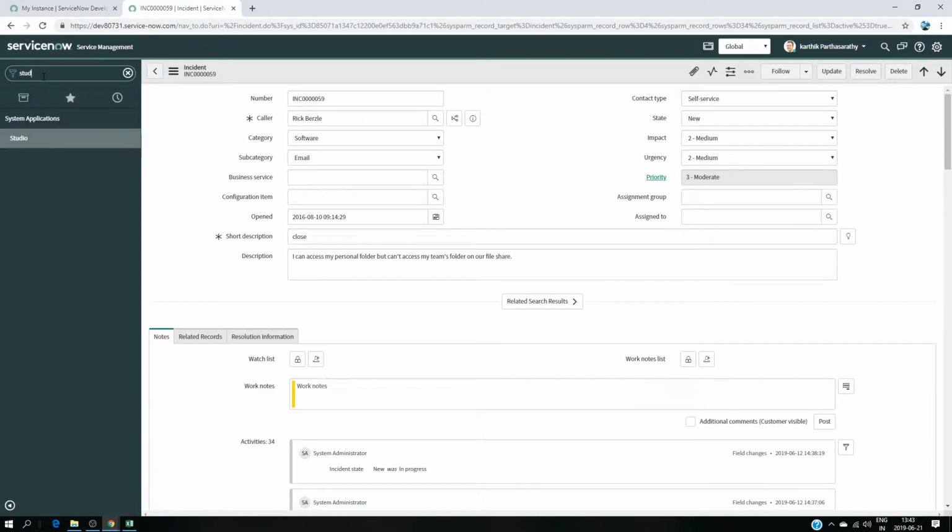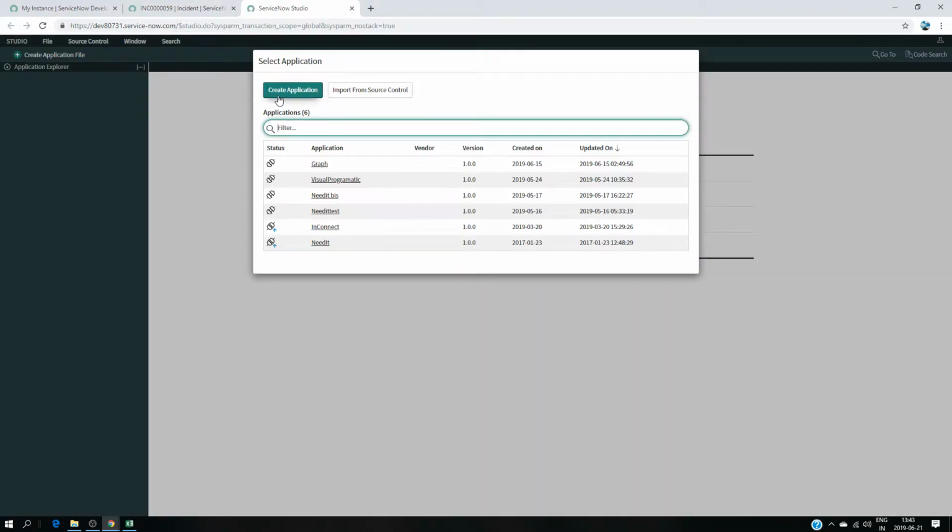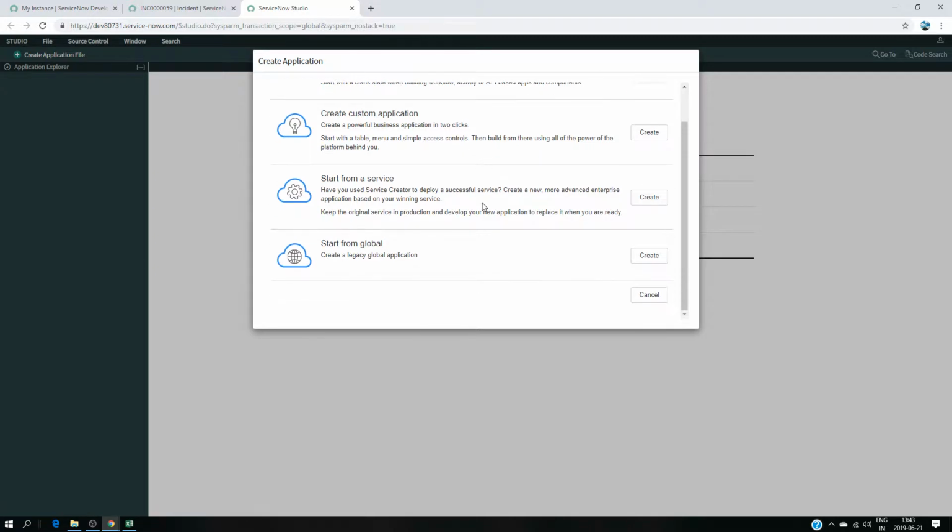Studio, and we are going to create an application. This is going to be a global application, not a scoped application.